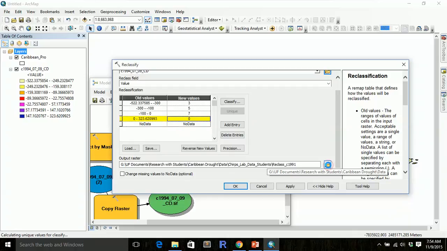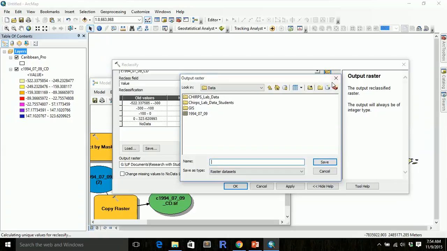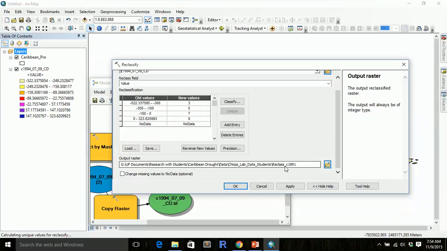So let's give this a name. Let's close this and let's do rec 940709. So we reclassify the year 1994 and the months July to September.